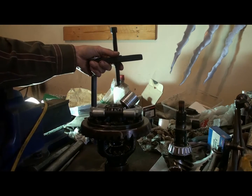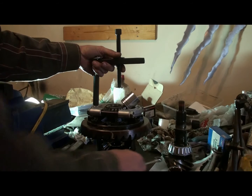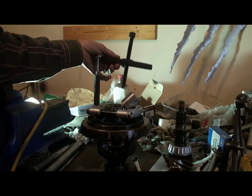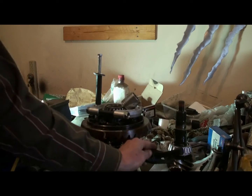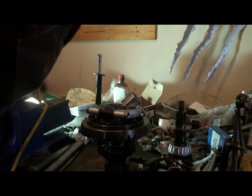Oh yeah. So much for that bearing puller. I guess it wasn't really that strong a bearing puller after all. Have to think of something different. That's what a deal is.